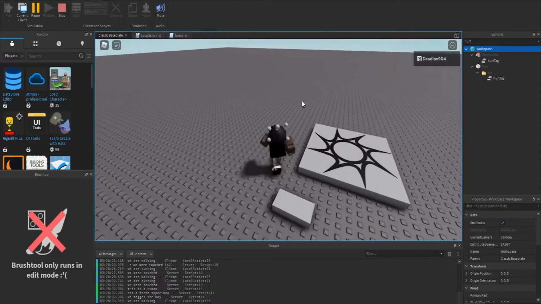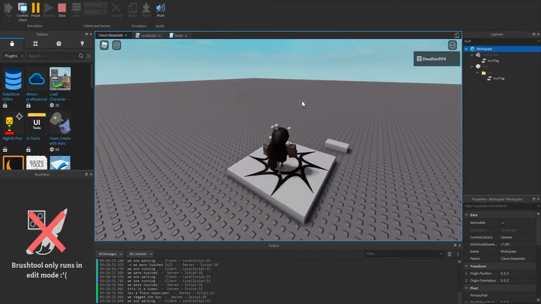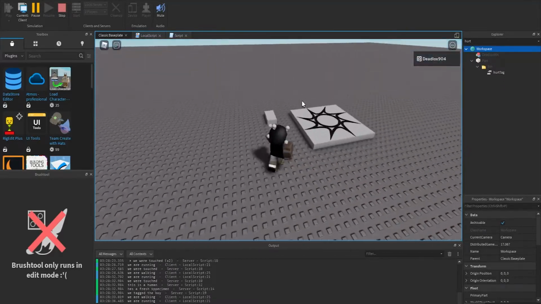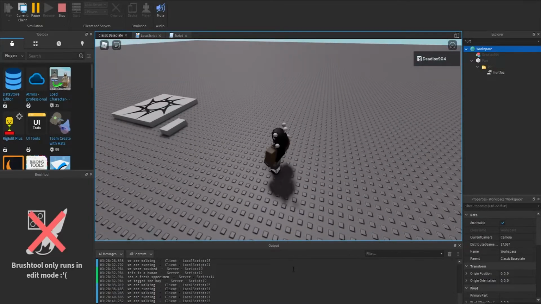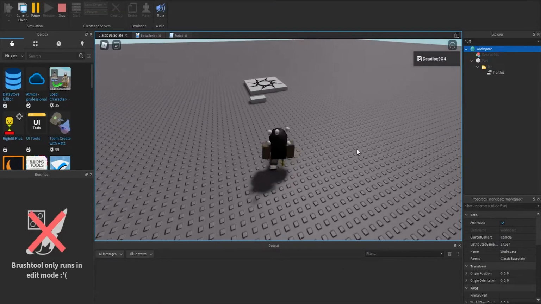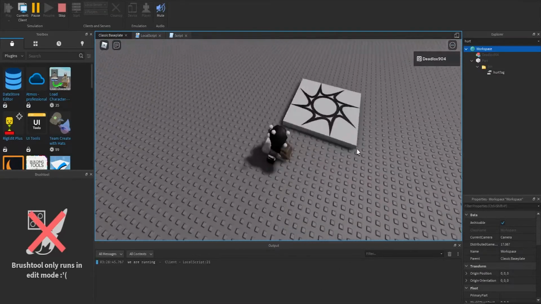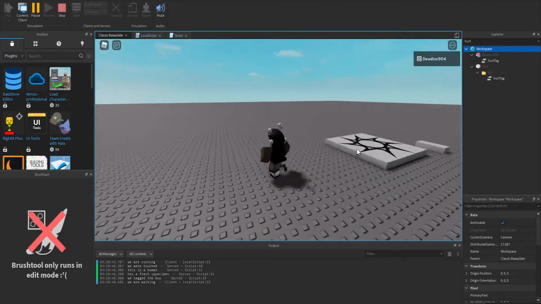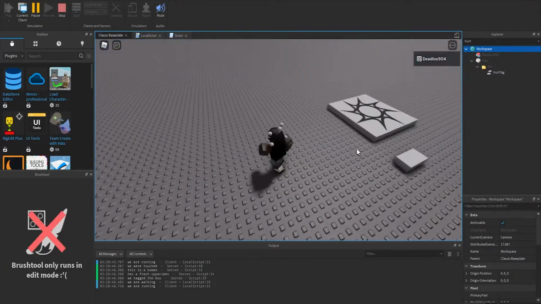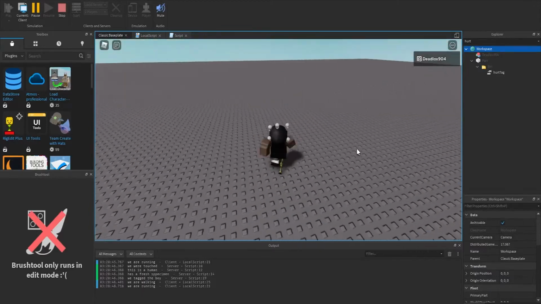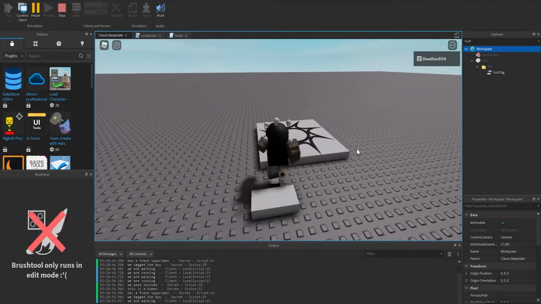Okay. See, now we stopped running, but now we can run again. And you gotta wait. Hold on. Gotta wait. And okay, I think I can get tagged now. So run. Got tagged. See, now we stopped running. And now we can run again after 3 seconds or 2 seconds. See? So yeah, that's basically a way to get around that.